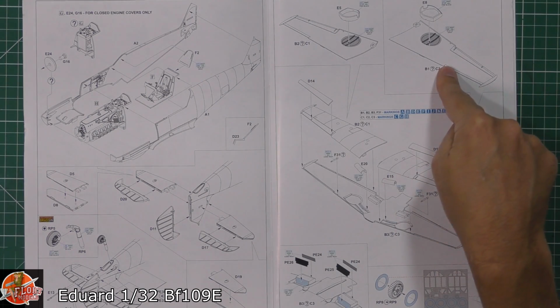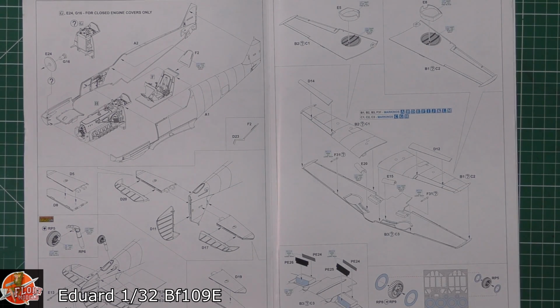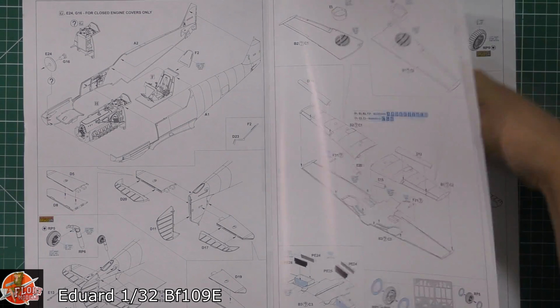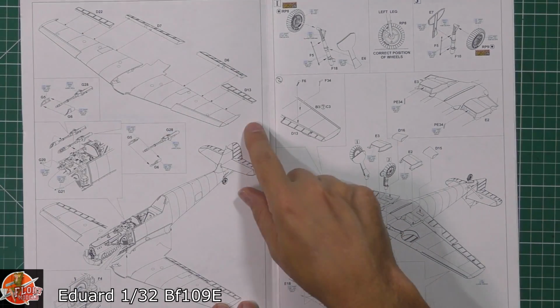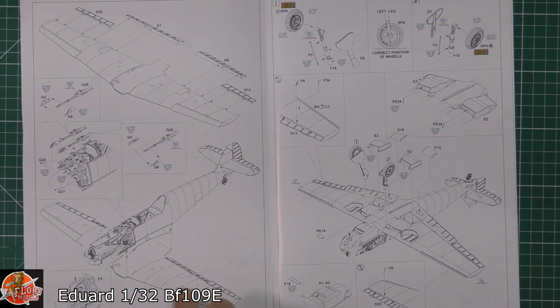Wheel wells being fitted down into their wing systems, the forward sort of slats being fitted onto this one, and then again, wing radiators being fitted in. So pretty straightforward on that one. Control surfaces all being fitted to the back, machine guns being added, coolers, things like that being entered into this one.